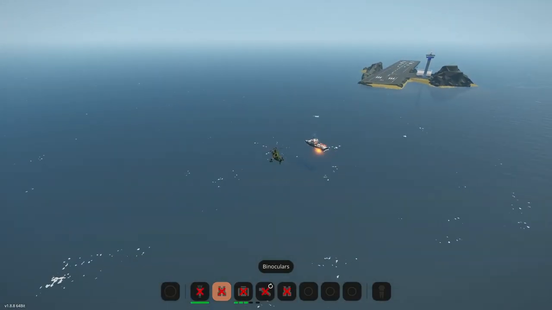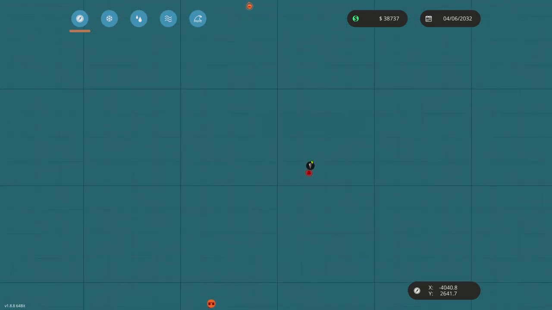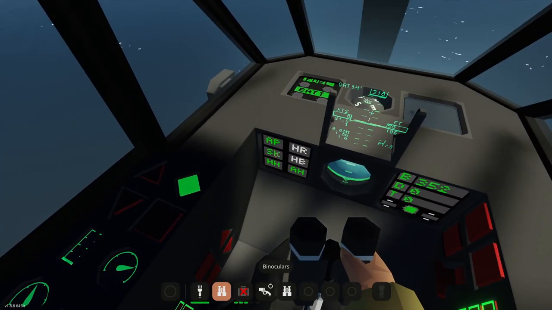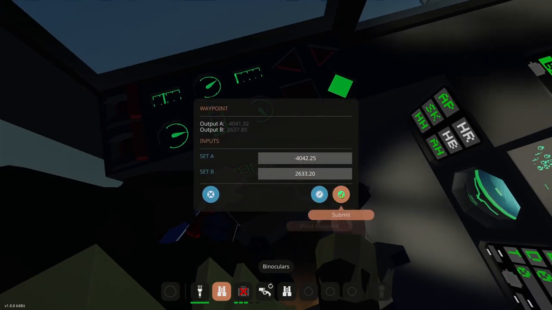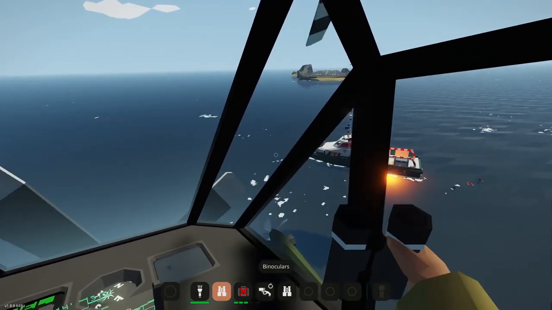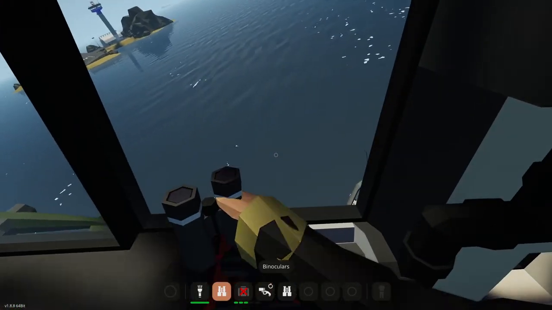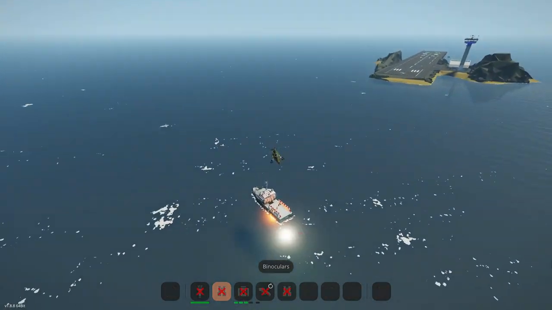All right, and so I want to be right over this boat. So we're going to zoom in as far as we can, and I'm going to put the waypoint directly on there. And we'll put in station keeping on that, and I need to put in the new waypoint. I had the old one in there. All right, so we need to come to, actually, we're going right over it, so we're good.